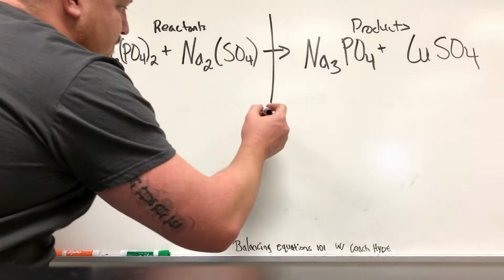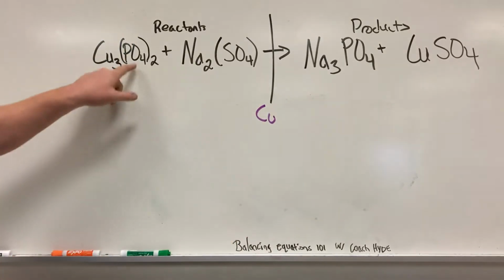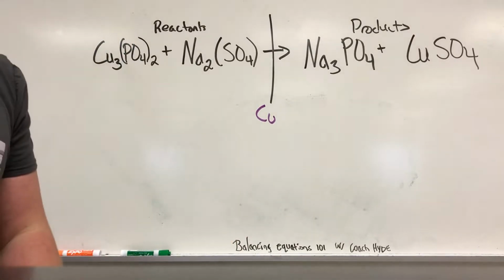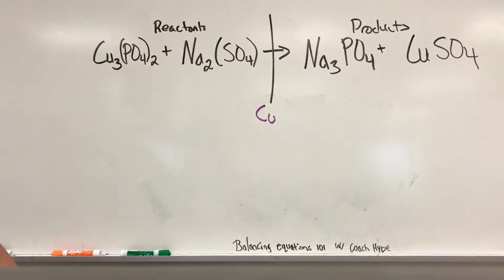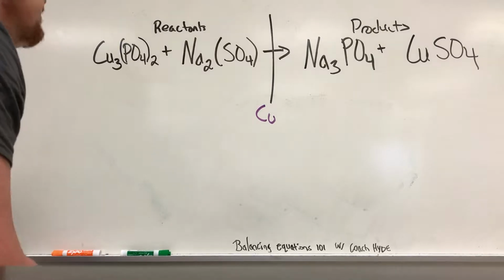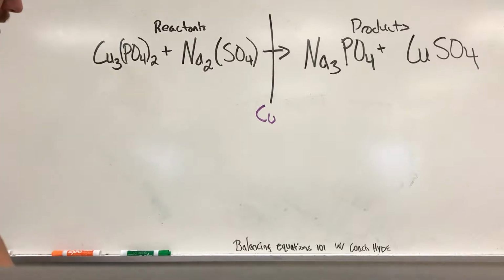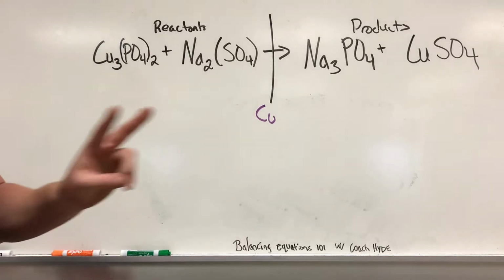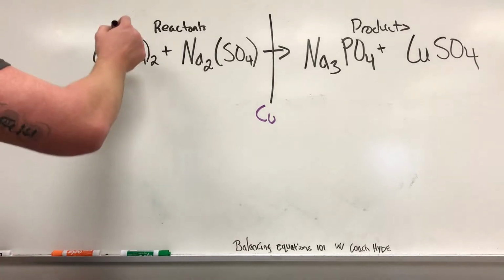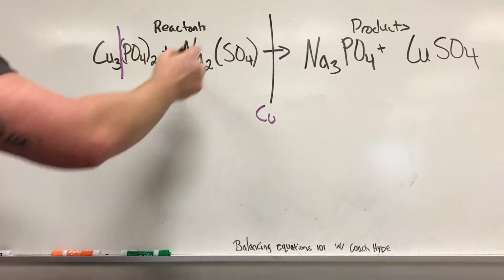Copper, and then we get to this. This is called a polyatomic ion. It's something that we're not familiar with. But if we assume that everything that has a bunch of stuff in it is a combination of 2 things at this level, we can split our compounds.